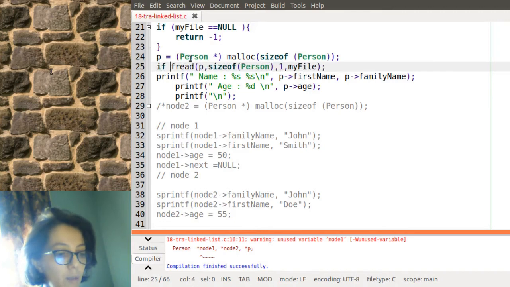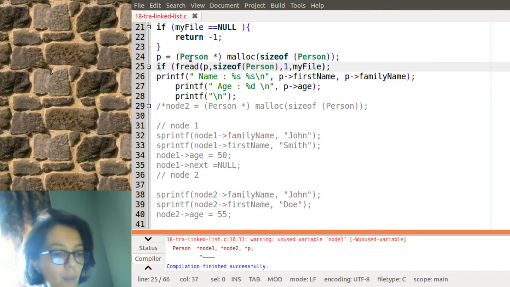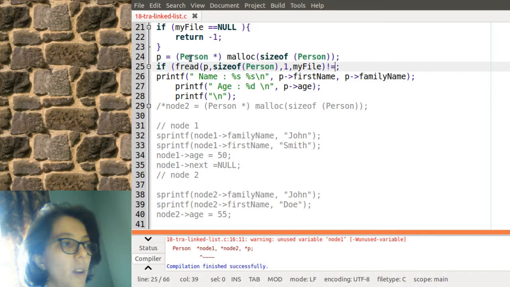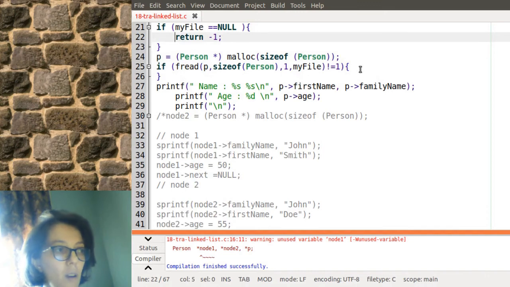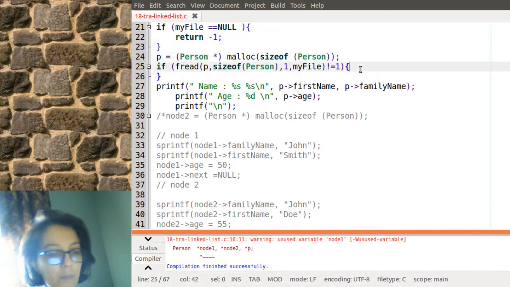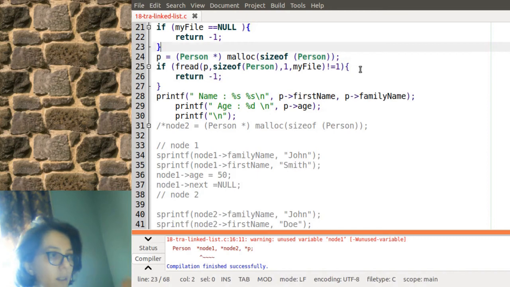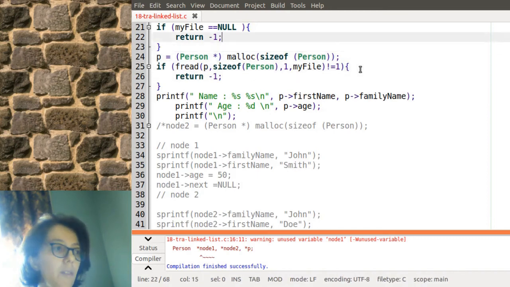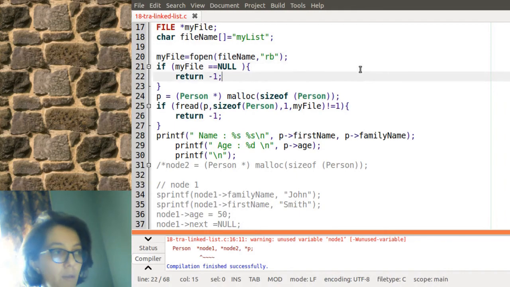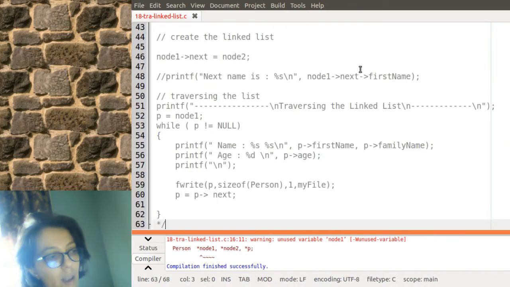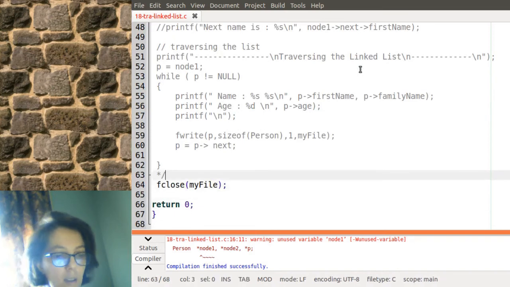So I'm going to test if the number of elements read is different from 1. Why the value 1? Because I wanted to read only one element. If it's different from 1, I'm going to exit the program. But since the reading from the file came after correct opening of the file, the file is still open, so I will have to close it before exiting my code.